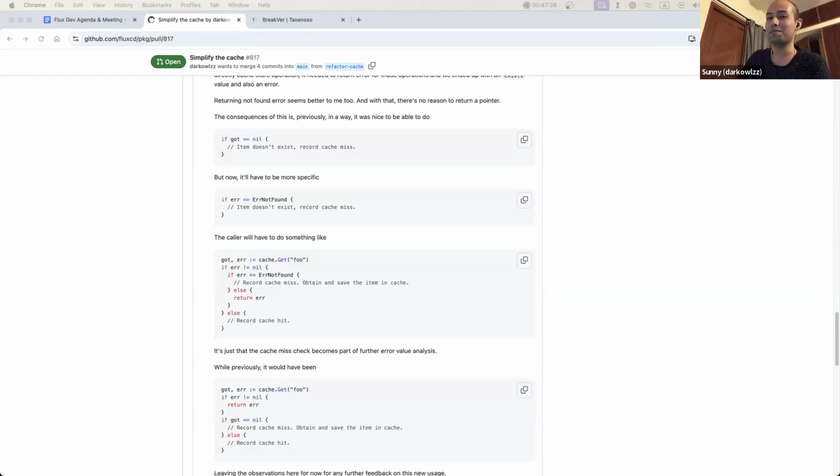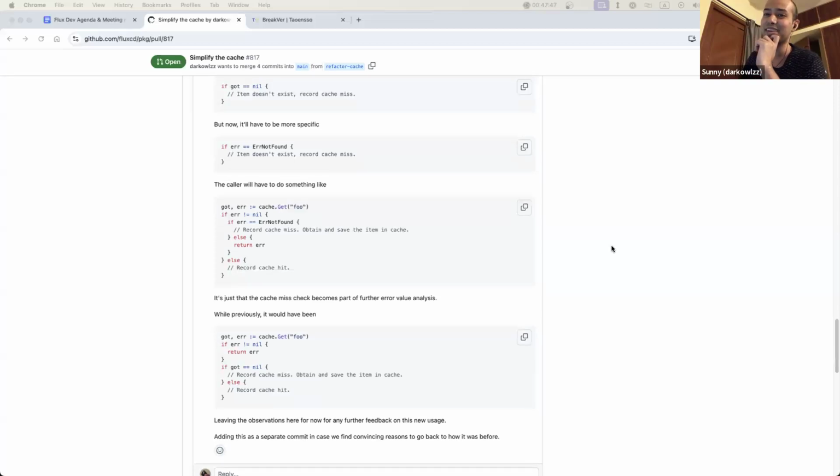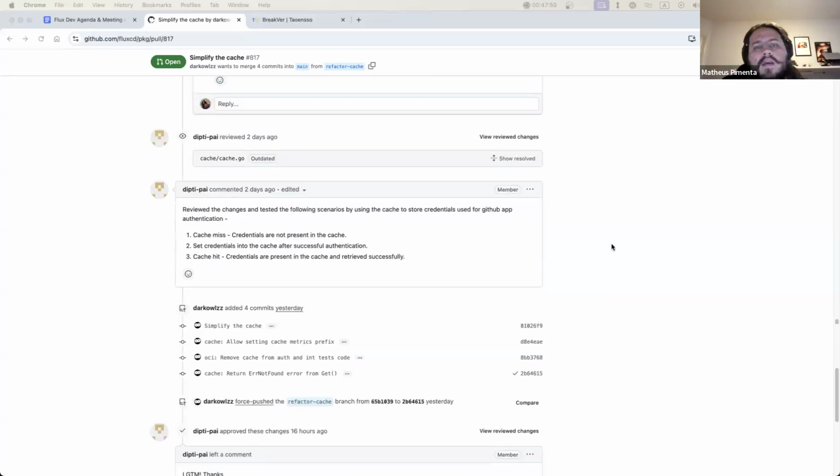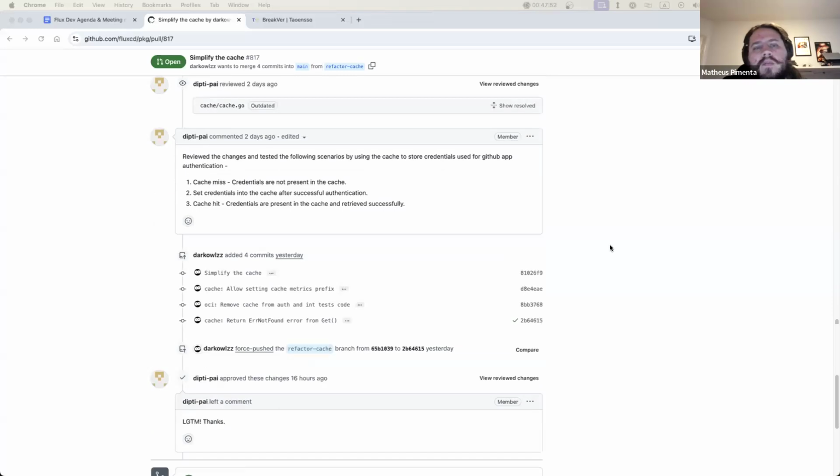But I'm not for the old way. I think the new way is more intuitive, it's okay. But I can see the benefit in the old way in some ways. Also, I think there's a problem with the old way, which is returning a pointer, because sometimes you do want to return a pointer. What's in the cache is a pointer, and then you would have a pointer to pointer. In this case, you cannot. It has to be a type. It's a generic type cache.